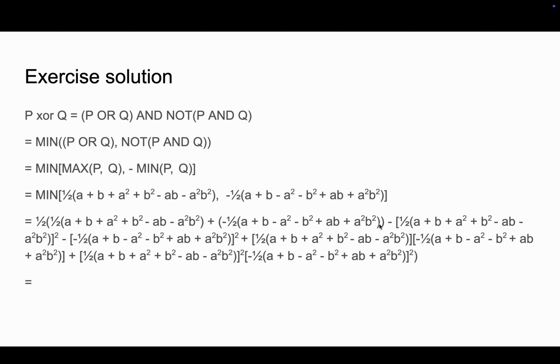If you input this equation into Wolfram Alpha or anything, and you replace A and B with the true values of A and B, you will get the corresponding answer that corresponds to the true values of P exclusive or Q. So this is the solution. Very long, very tedious. There's no point expanding it. It's just a waste of time, but it's an interesting, I guess, mathematical outcome.